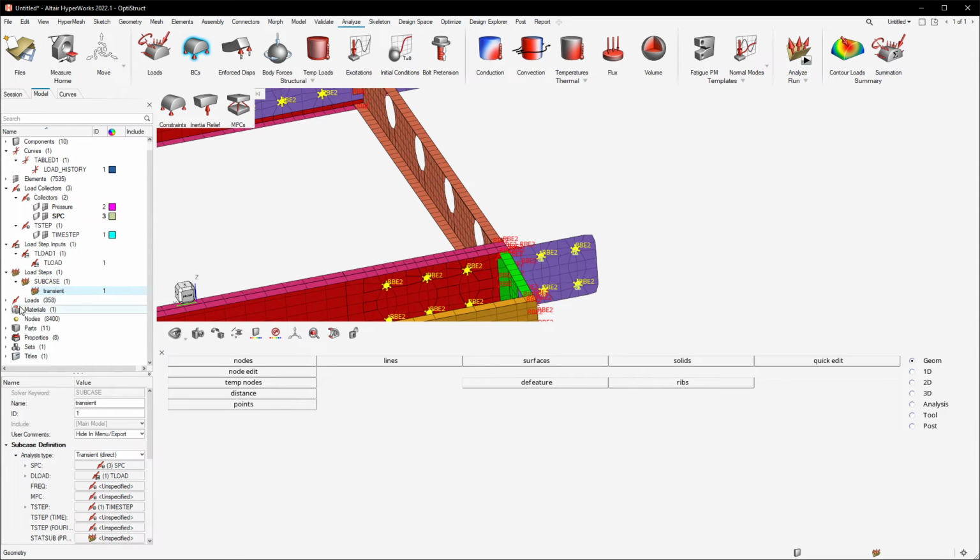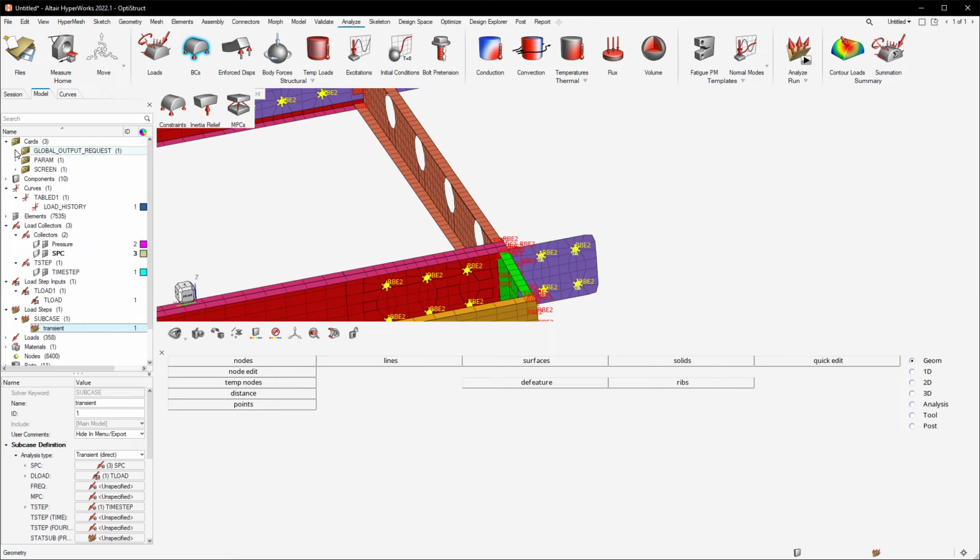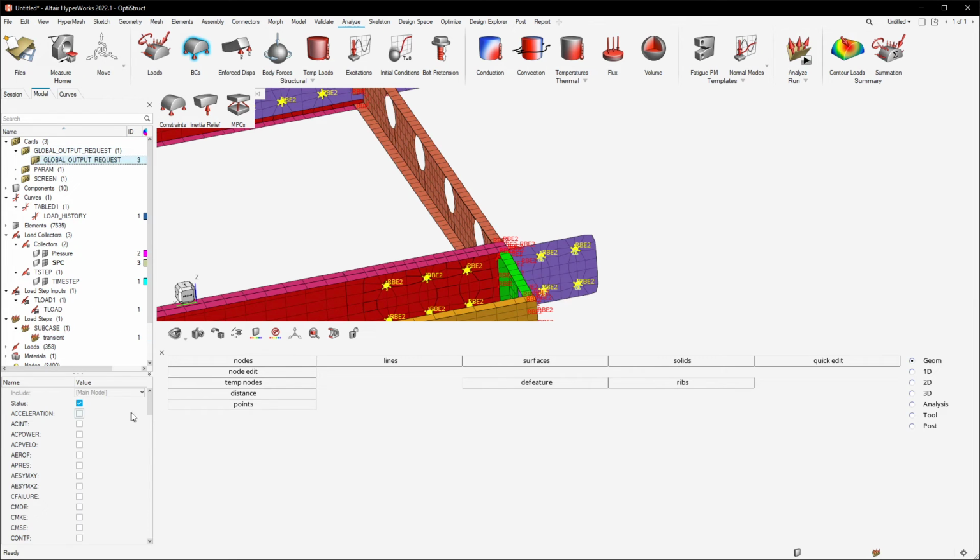If you set the control cards, for example the global output request, you could also go to the cards. Somewhere here, the card should be. I'm blind again, totally blind. Ah, here, cards. And then you have global output request, and this would be another option to set it, right?